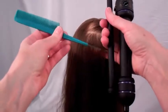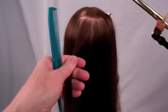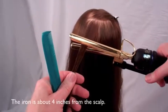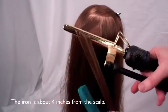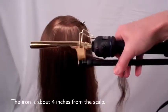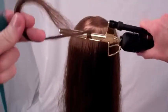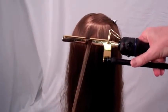Lift a clean section of hair. Open the shell, insert the strand between the shell and the rod. Close the shell with the index finger and thumb. Pass the tail of the strand to the middle and ring finger of the iron hand. Flex the wrist upward to pass the tail between the iron and the head. Grasp the tail with the comb hand and bring it down in front of you.